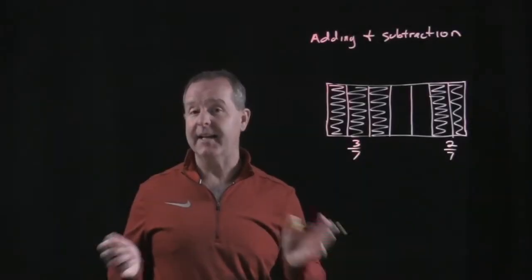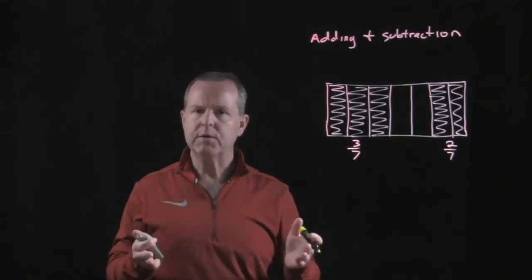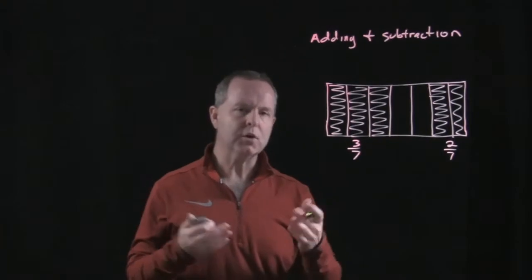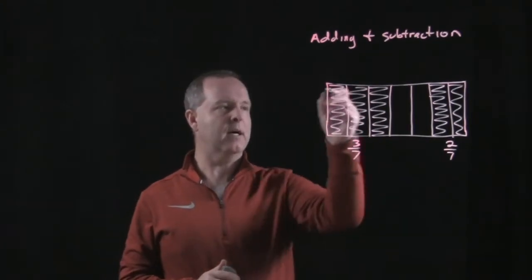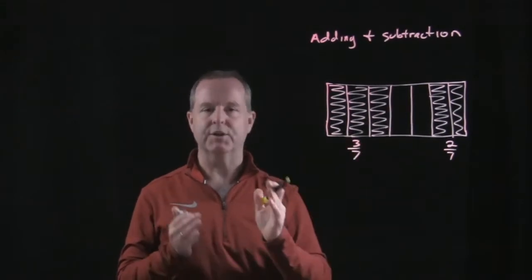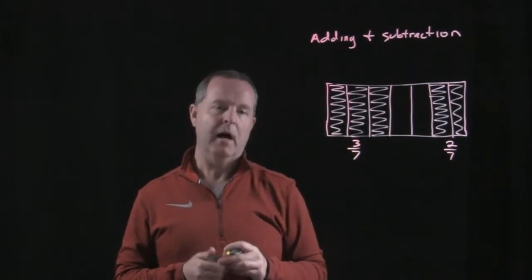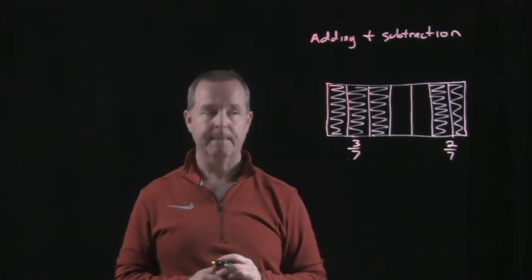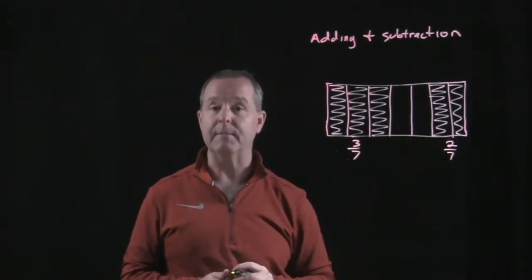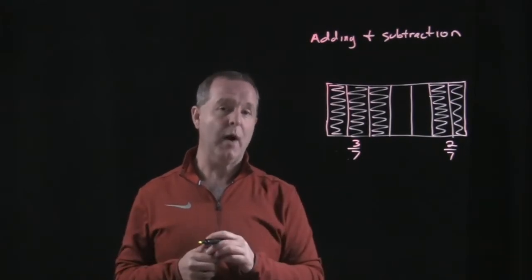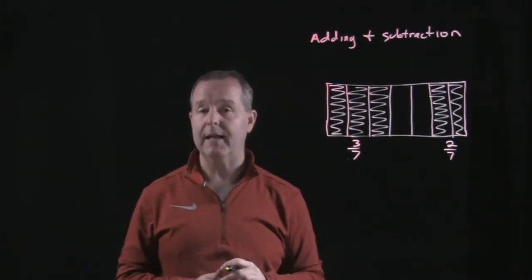We can also add and subtract fractions. And when we do so, the first thing we want to look at is its denominator. So let's imagine that I have some candy bar that's broken up and already divided into chunks of sevens. I'm going to give my friend three of those 7 pieces, and I'm going to take 2 of those 7 pieces. How many total pieces have I given away? Or how many pieces do I have left?